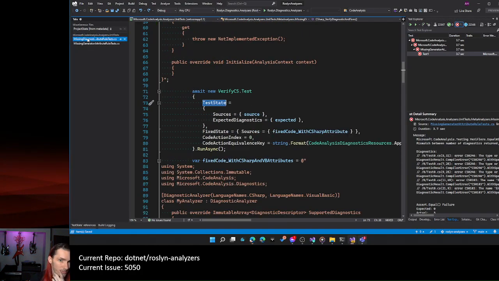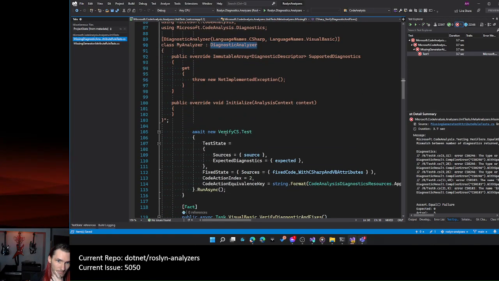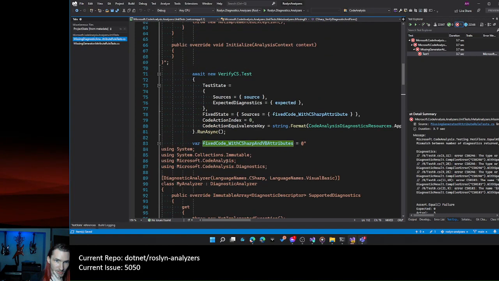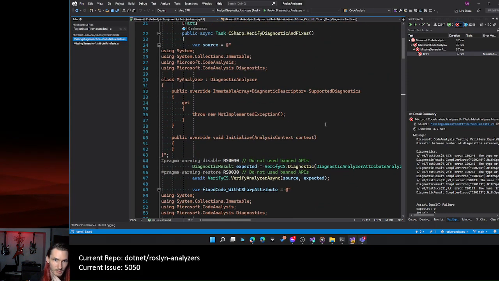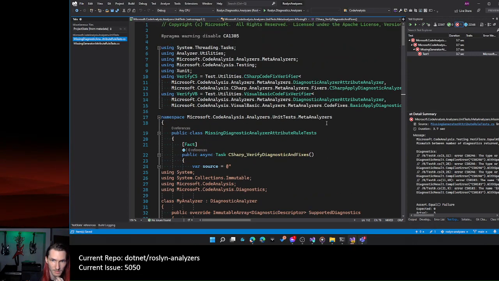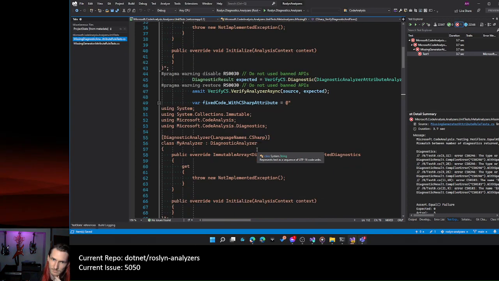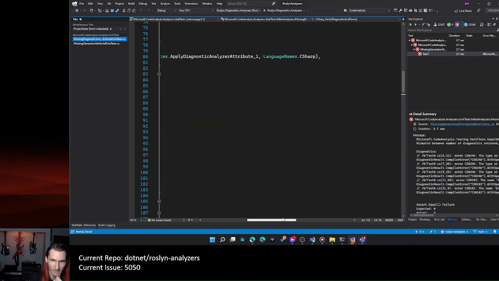So the one I used as a reference is working, which is interesting because this also doesn't include the metadata references. So why do I have to if this doesn't?